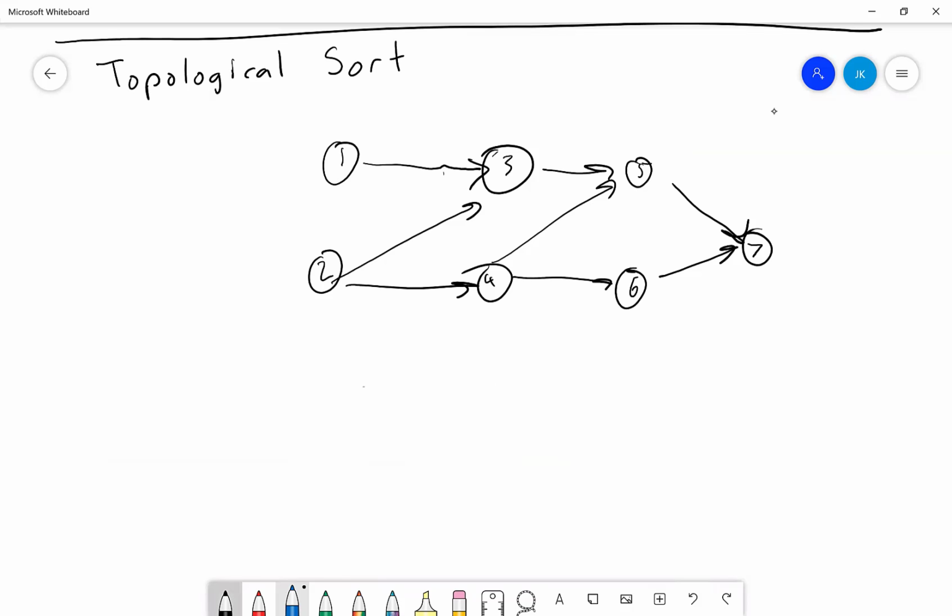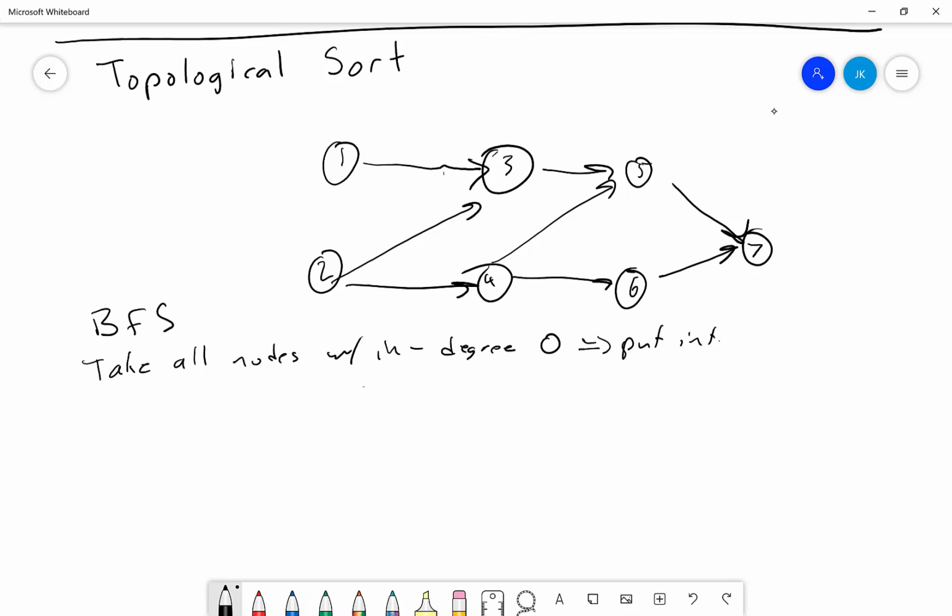So the idea of using a breadth first search is that we will take all the nodes with in degree 0, and basically you put them into your queue. Okay, so we'll put them into the queue, and then you will remove them from the queue, just like we do with the normal breadth first search.